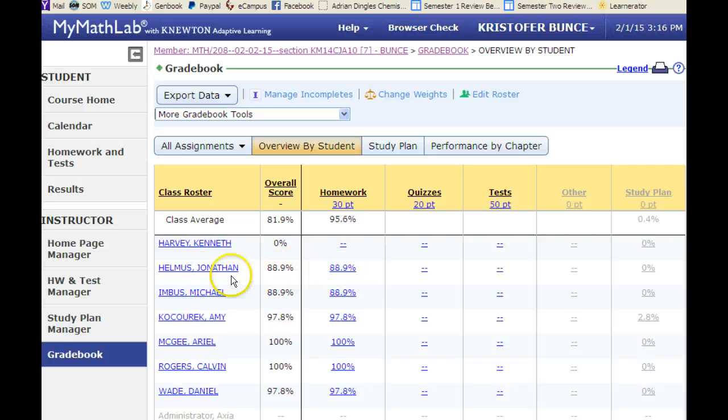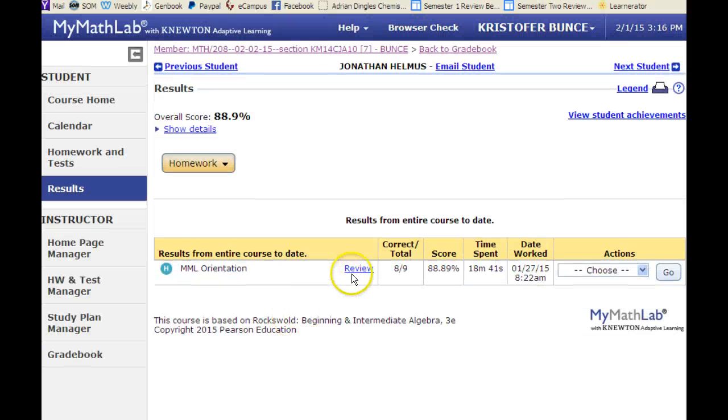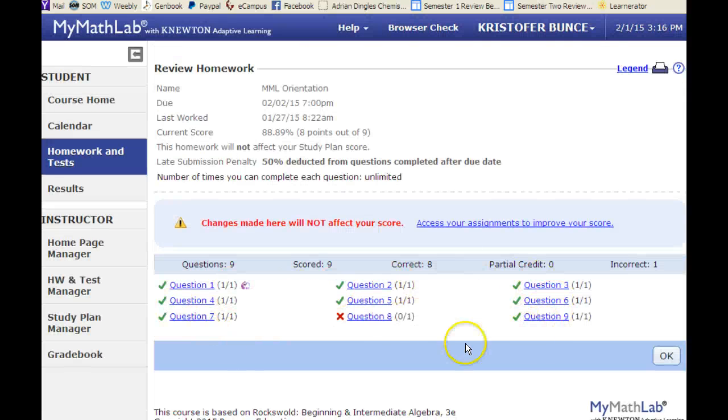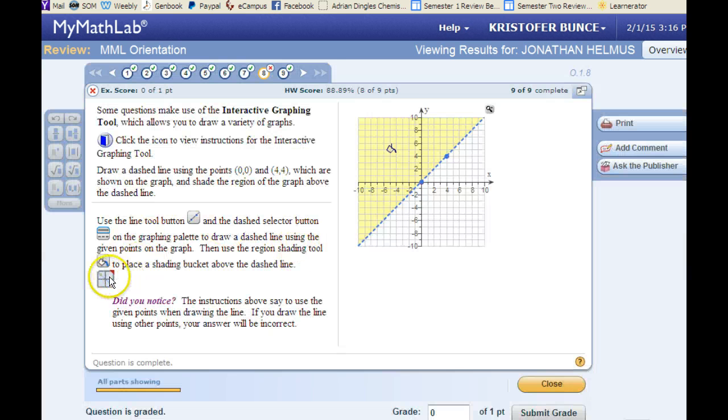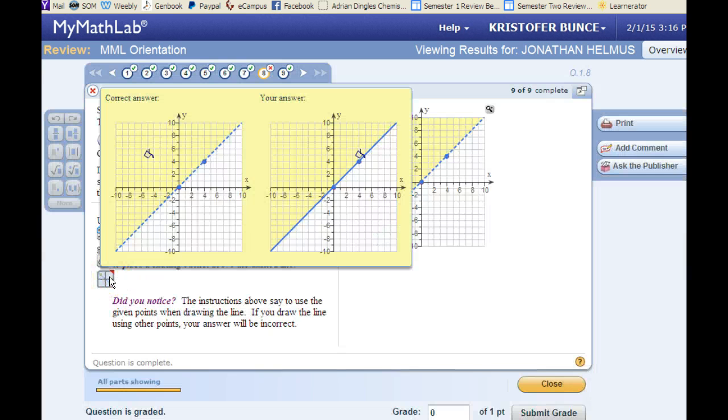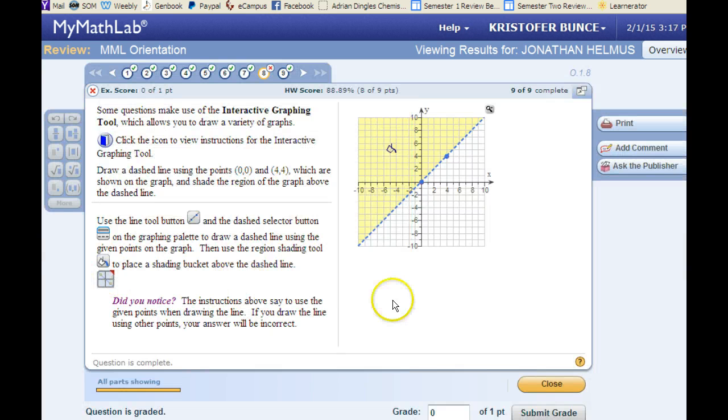So let's say I want to look at this student's homework, and then I can review everything that student did right and wrong. Like this one, I noticed the student got wrong, so I'm going to click on that one. As soon as it loads, okay, and then just hover on this and it'll tell you what the student did and what the correct answer should have been. That's to be very specific, but there's a great way to get a general overview.